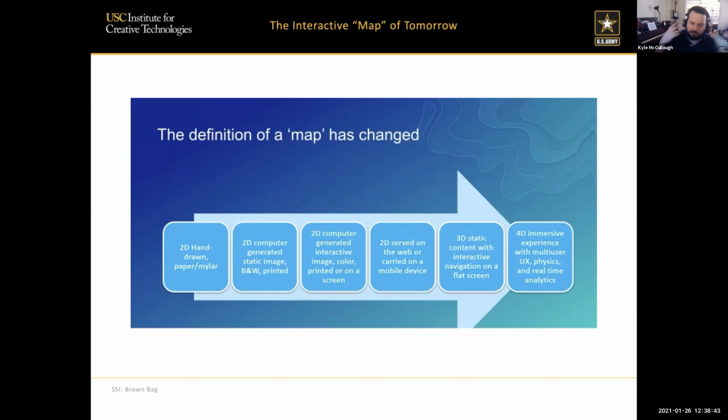You can have multiple users utilizing one map at one time. You've got an enhanced user experience. The map can take into account physics, real-time analytics, time. These things are what we think of now, where we look at the idea of a map and how we're using that rich geospatial information and how we can collate all of that information into a singular data source at once.